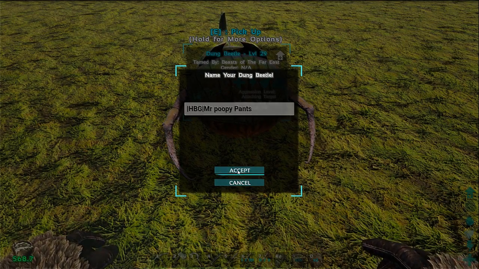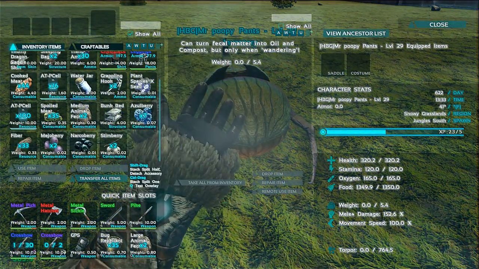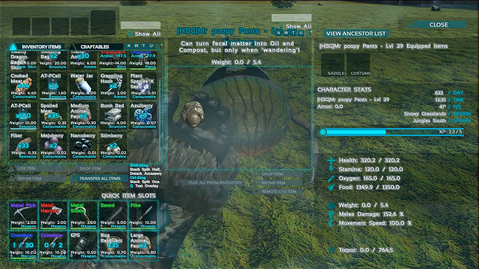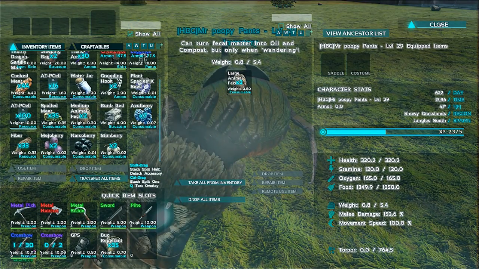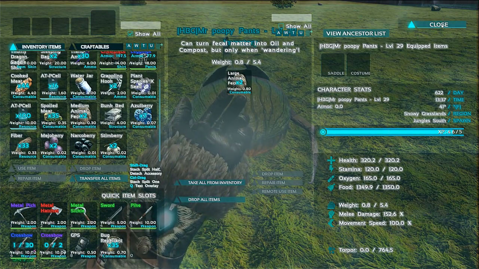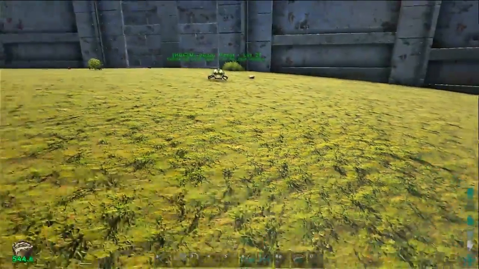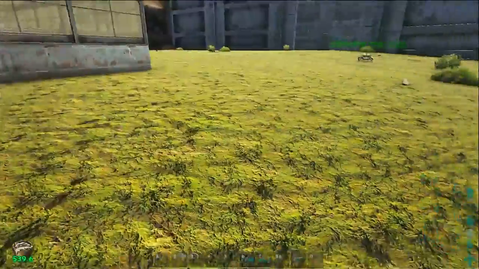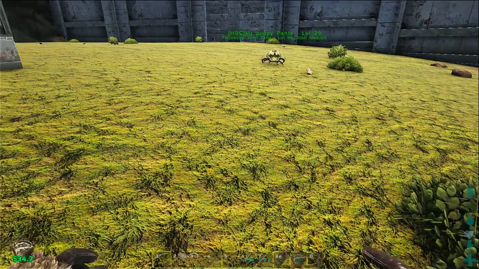All right. So we got a dung beetle. Now what do we gotta do? His weight is kind of low, so let's see. Oh, well, we'll stack these in them, right? All right, I think we need, can turn fecal matter into oil and compost, but only when wandering. Okay, so you need to follow me into our garden here, mister. Come on. Come on, buddy.